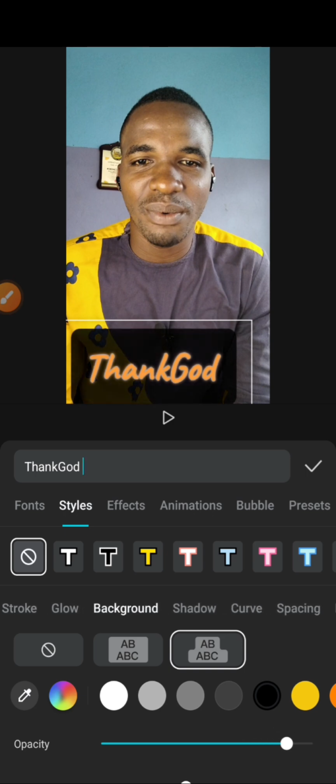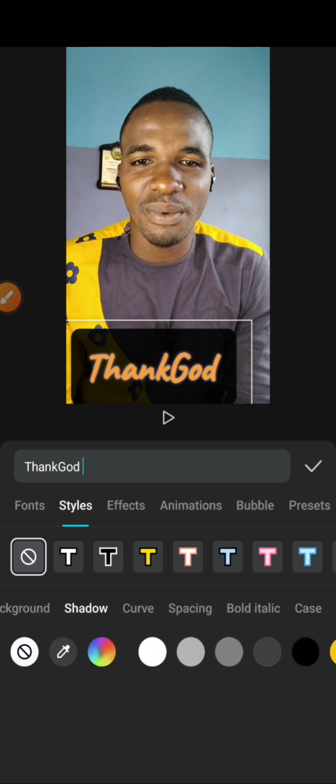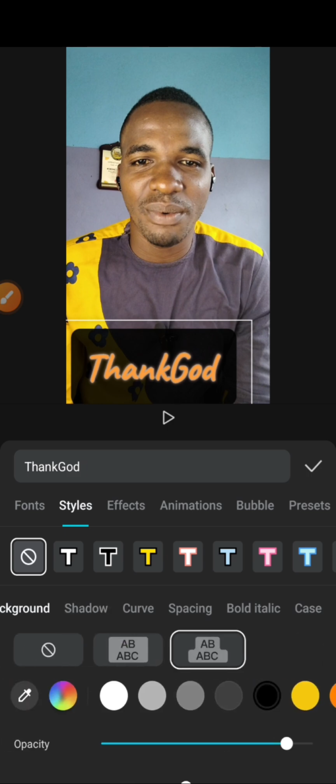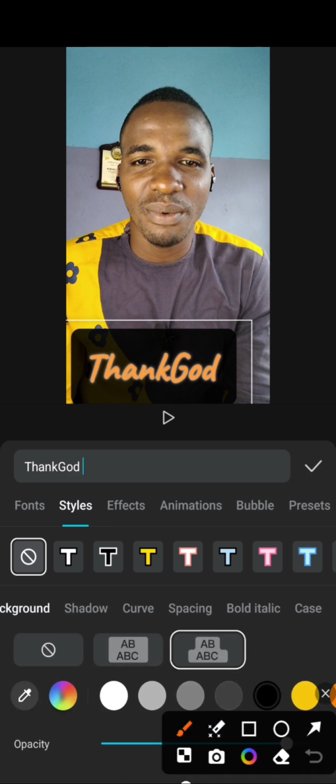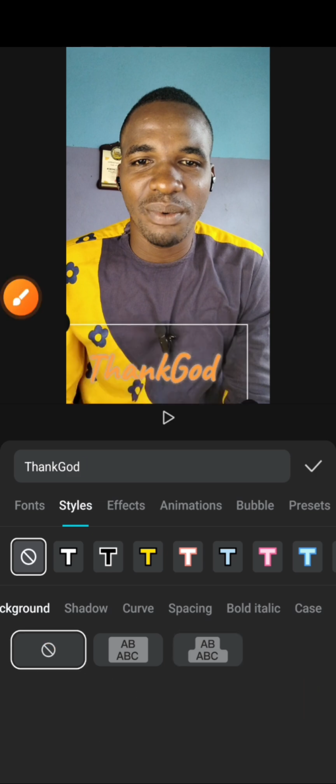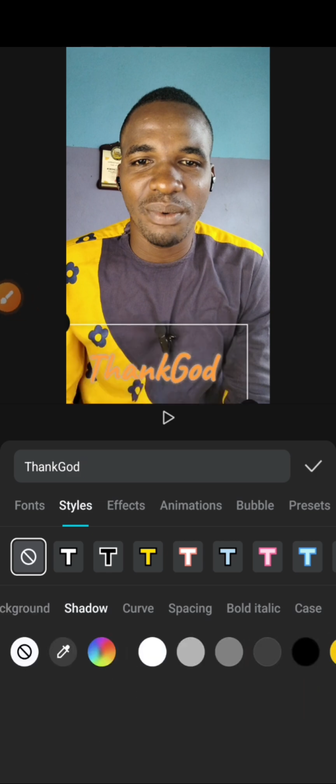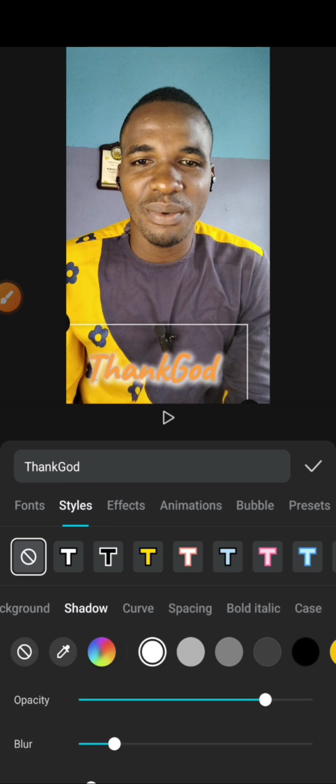We have shade, shadow. Let me remove the background by clicking here. All right, remove the background. Then let's move to shadow. Okay, we've talked about shadow.